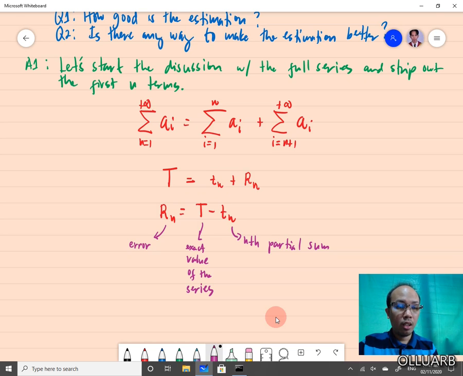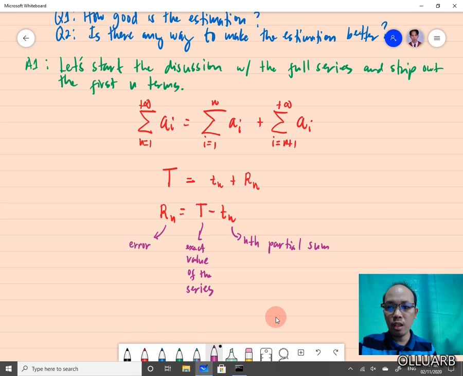Okay, and also we can use the idea of the power series, which will be in the next part of our discussion. Okay, power series, Taylor series, Maclaurin series, and so on and so forth. But since that topic will be discussed in part 2, what we will do here is use the online calculator to get the exact value of the series.